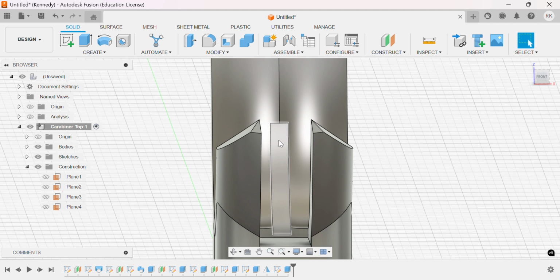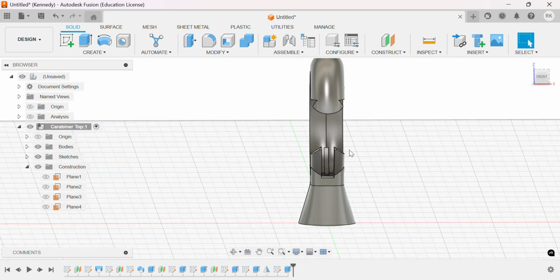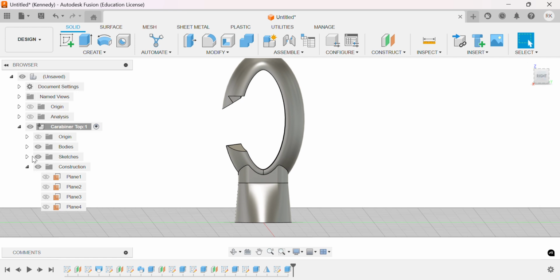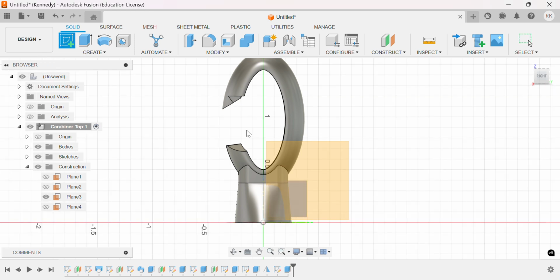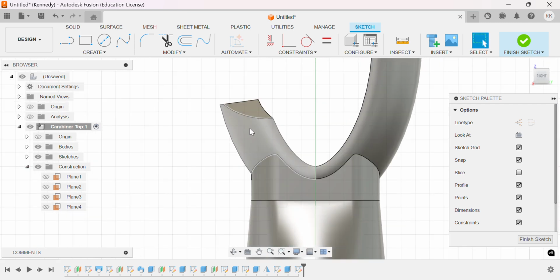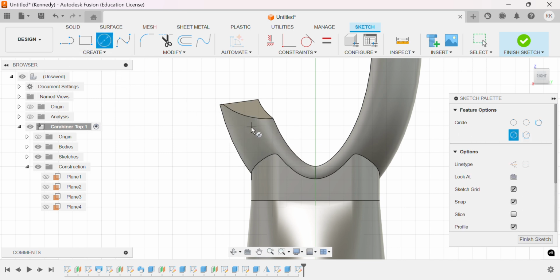All right, so now we have completed all the really, truly challenging stuff with this carabiner top. So what we're going to do now is we're going to turn it to the left, and we're going to turn on plane 3, which is on this side, and we're going to create a sketch on that plane. Now, I'm going to place a circle on this spot right here. So I'm just going to zoom in a little forward, select center diameter circle, and just put a circle right there somewhere.